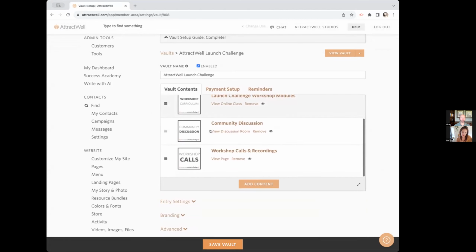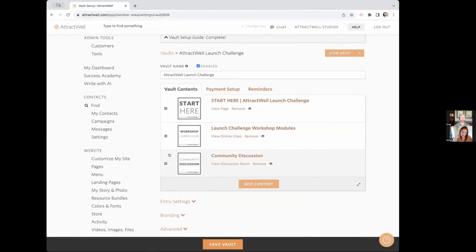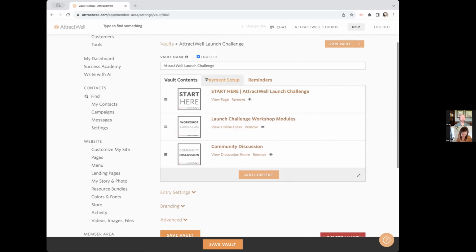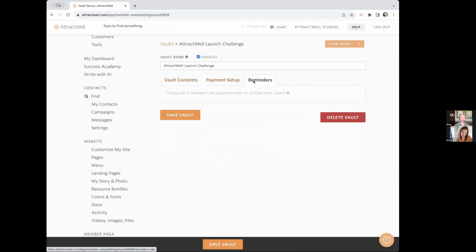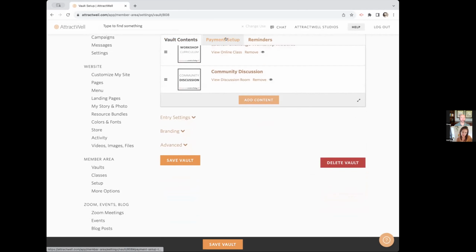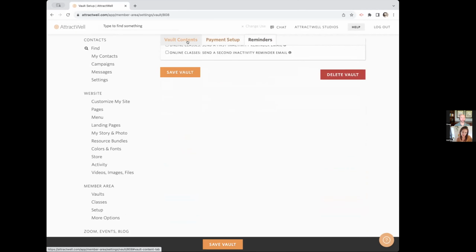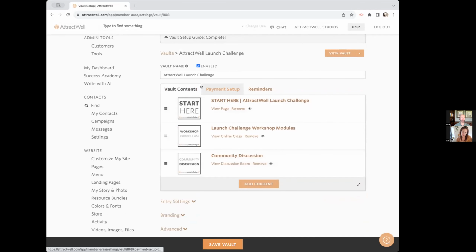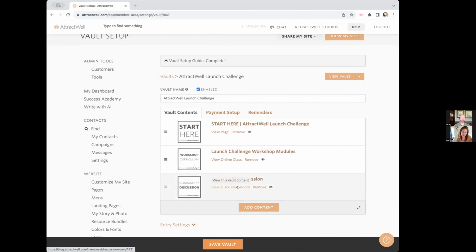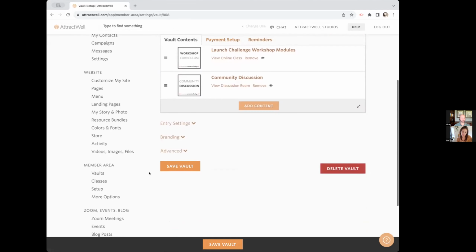You could always reorder the vault content if you wanted to, with the dragging and dropping here, that's also there. You can make the vault content list bigger, something you could do before as well. One nice thing is that the tabs now are sticky on the top. So if you scroll down, the tabs stay there. So you can just easily pop over to payments or reminders or whatever without having to scroll back to the top and click on the tabs. It's just a little bit easier to use. And then there's this save vault button that's always on the bottom there. So you don't have to worry about finding the button on the bottom of the page. So that's some usability improvements there.